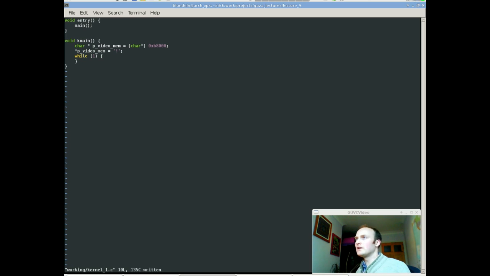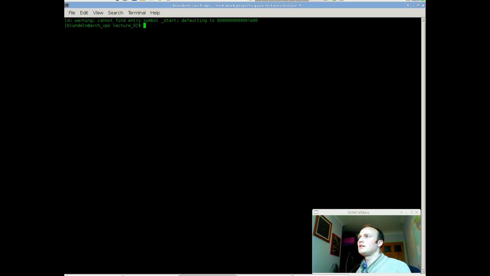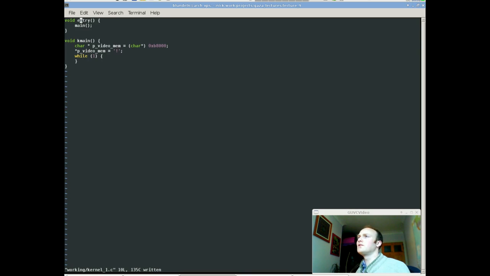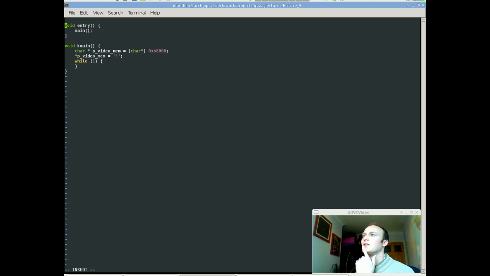Now this is going to fail, but I'm just demonstrating something in C. Yeah, it's saying that in function entry there's an undefined reference to main. In your C code, because the compiler wants to generate code straight away, it wants to know what the things are, so I need to tell it what main is, because main's defined later in the file. So I just have to declare it like this. So I say void, in fact that should have been kmain anyway, but void kmain.